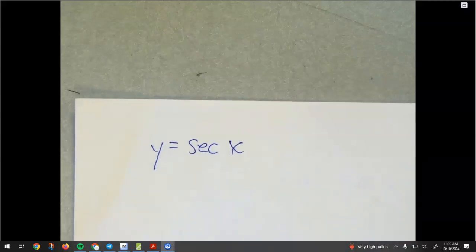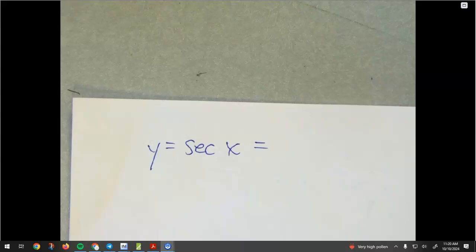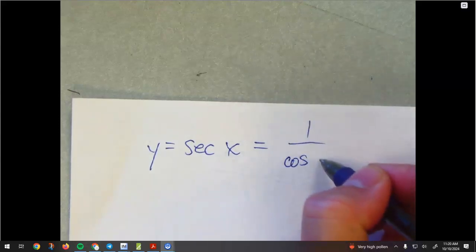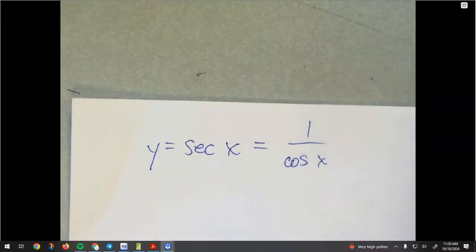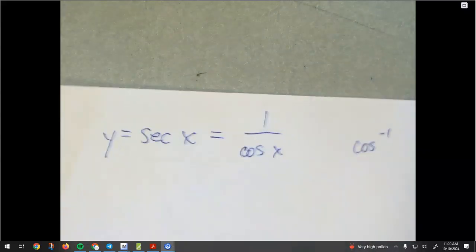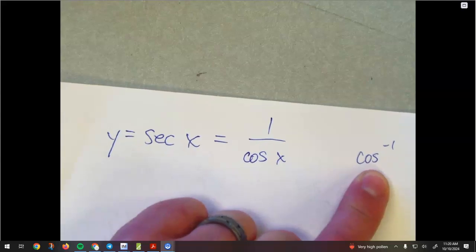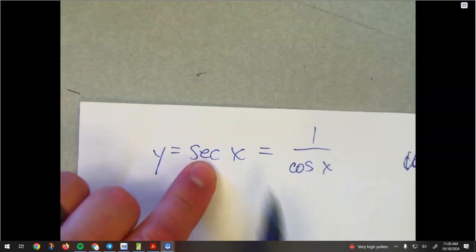So we're going to do secant. What is secant? What is it? 1 over cosine. What was the other thing you said? Don't say it. So inverse cosine means I'm giving you the value of the cosine. Like cosine is 0.5, tell me the angle. That's not what we're doing. The opposite of cosine, the reciprocal of cosine, is secant.